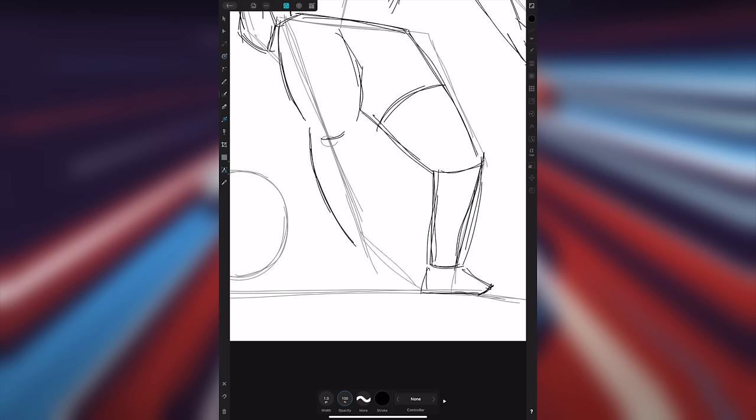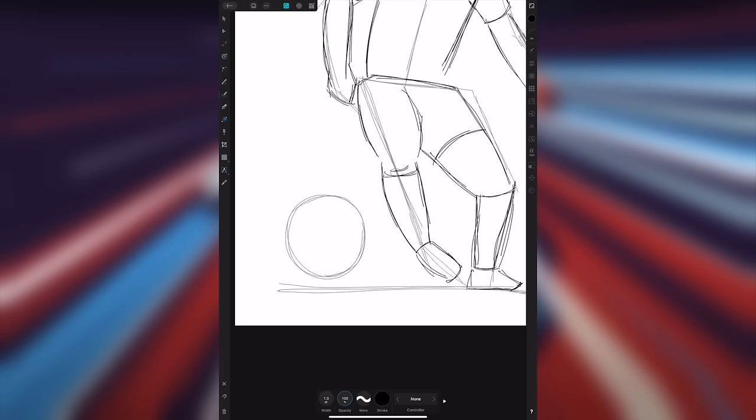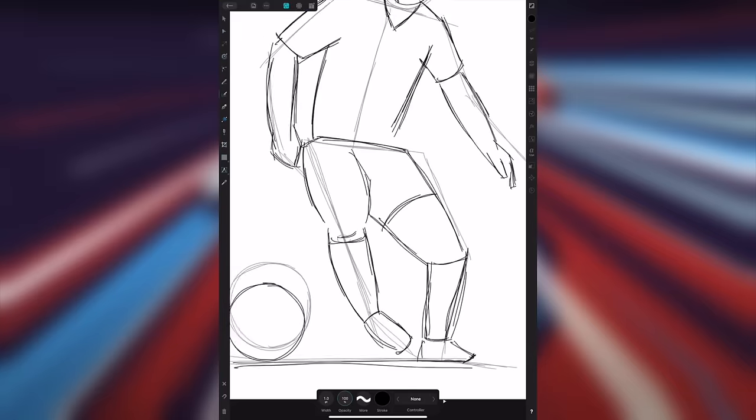This leg's going to be in motion and movement. So now we can get the proportions of this leg right based on our planted leg. And the foot's going to be off the floor, kind of as if she's dribbling and running with the ball. Now I'm going to draw the ball. Obviously, as you can see in my skeleton sketch where I put a floor in now, the ball's floating too high in the air, so I'm just going to work in a ball around here. You can use the shape tools, and I will use the shape tools later on, but again, at this stage, we're keeping a super rough sketch line, so don't worry too much about accurate circles and detail like that.